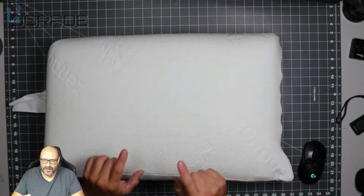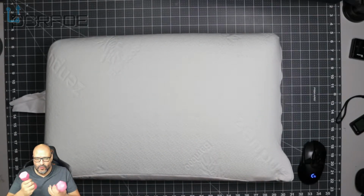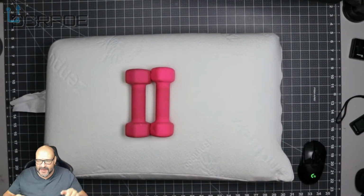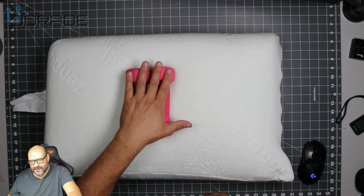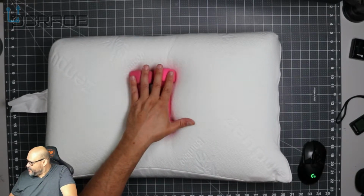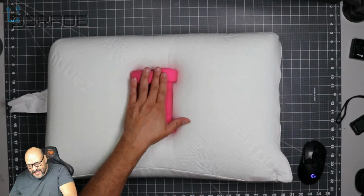Once it's ready to set up, we're going to do a little testing on it. So let's go ahead and do a test. All right, so we got 2 weights in here, and I'll put them right in the middle. It's simulating like if it's your head. And we're talking about 5 pounds in here of pressure, and I'm gonna put some more pressure on there, right? And we're gonna see how much it lifts, even with the weight. It's picking up. So I'm pushing it down.